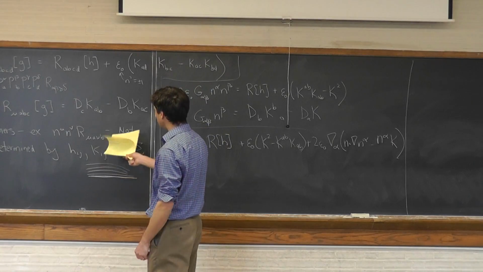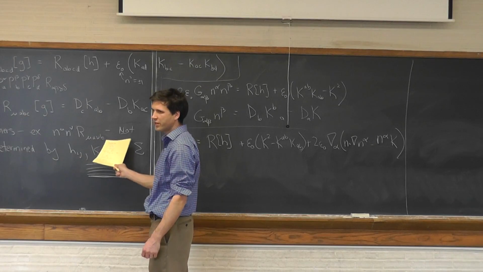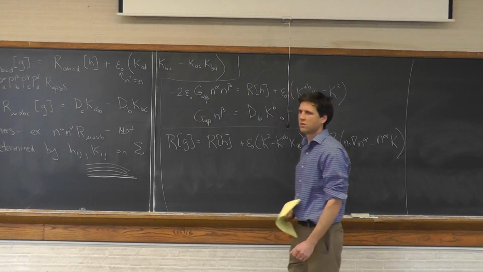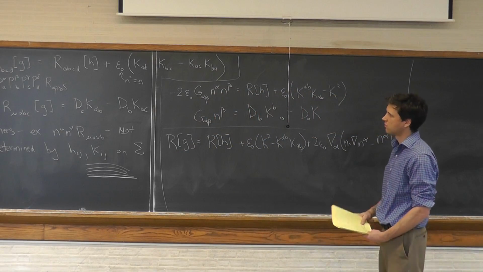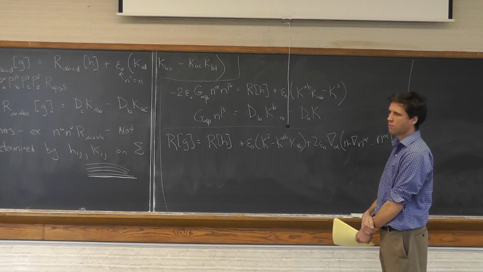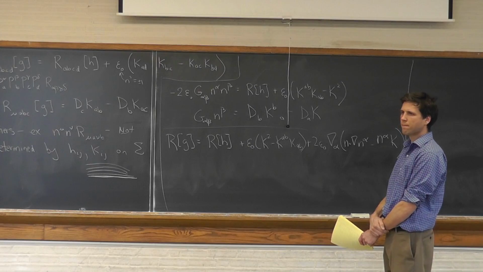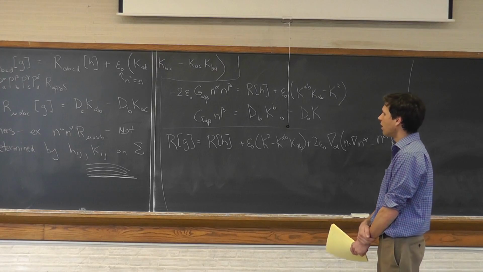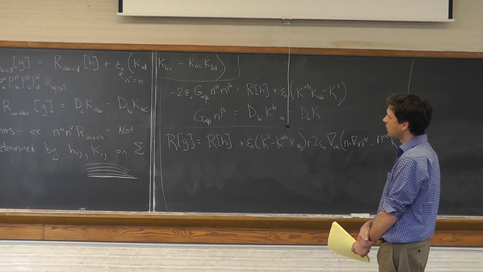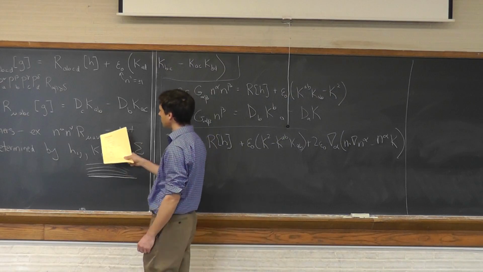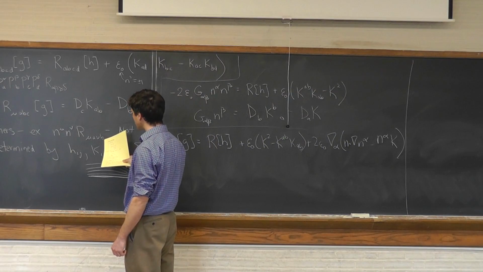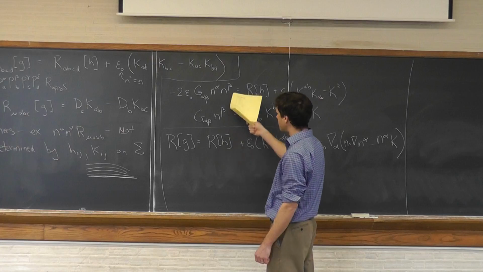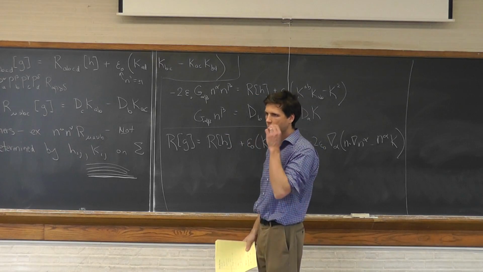I guess the point is that this thing is not determined, but its trace is determined. Oh, and here we're told to use its trace. Yes. So if you have the trace of that, then could you express it in terms of H and K? Let's see, I guess so, because the trace of that is the Ricci tensor. And using these two equations together, we can get the Ricci tensor.